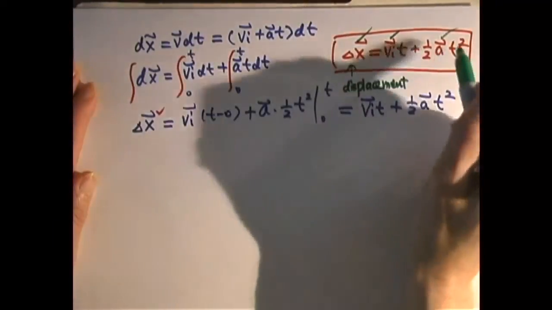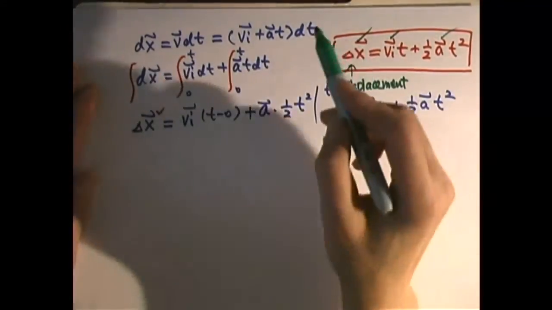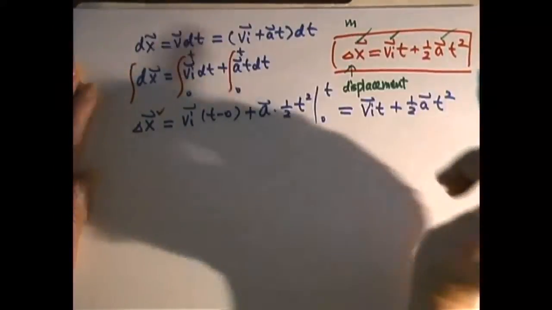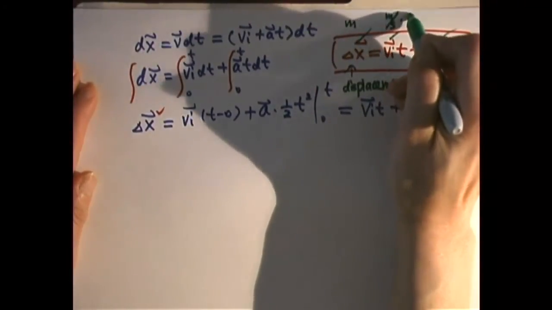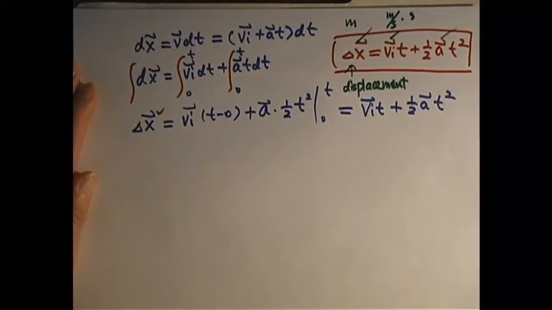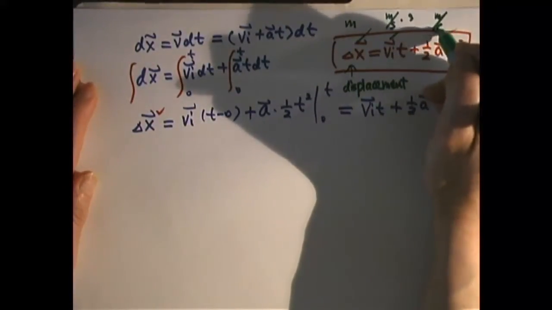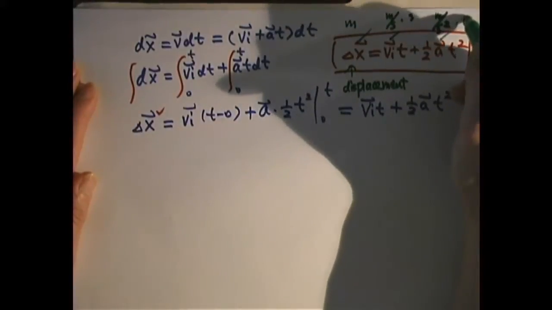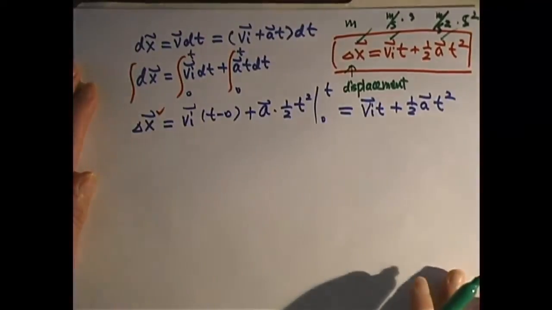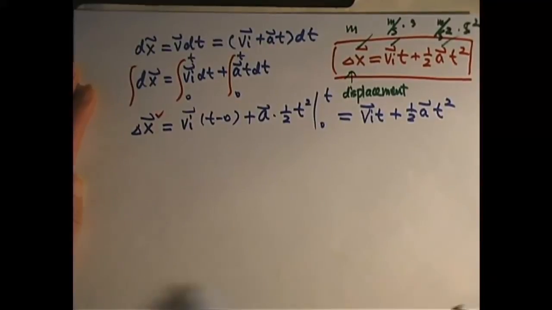Second, I want to point out the units. Within an equation, every single term must have the same units. See, delta x, change of position, is in meter. And the v initial is meter per second, then time is second, then second cancels, still meter. And this term, acceleration, remember, is meter per second squared, and the time is second squared. So second squared cancels, we still have meter. So every single term is meter. We have the same units.